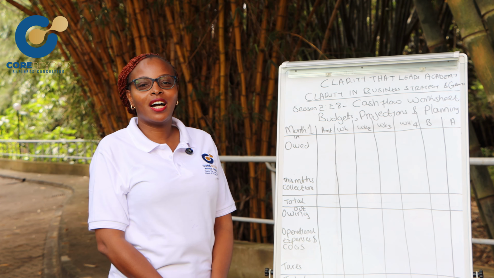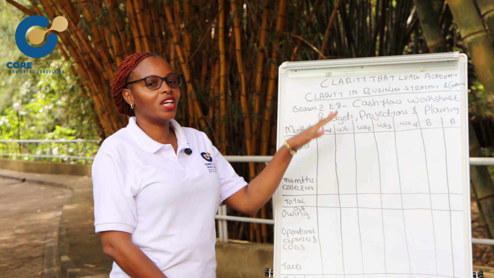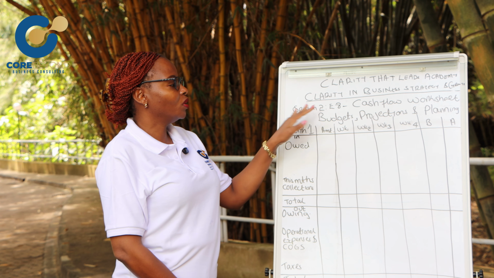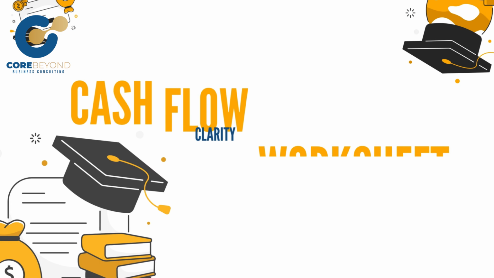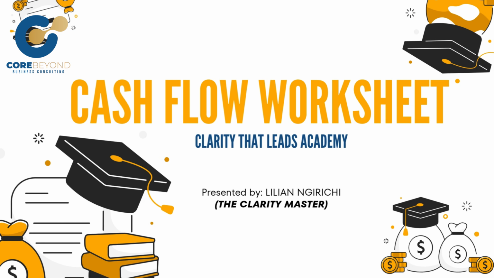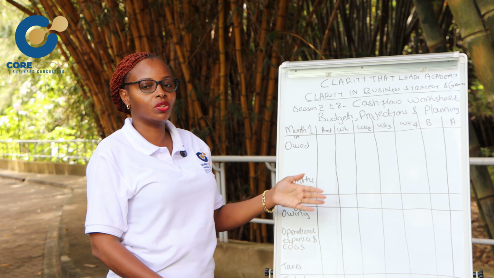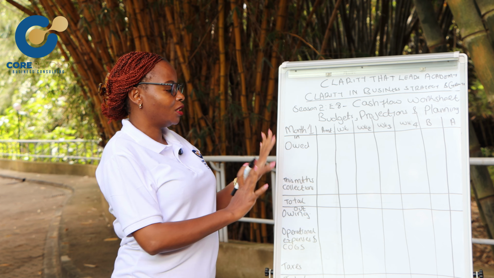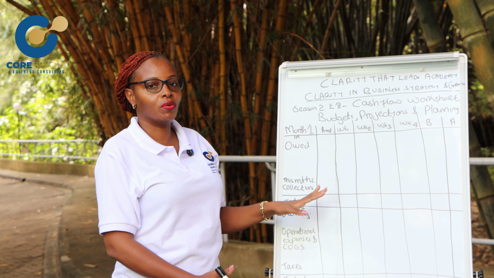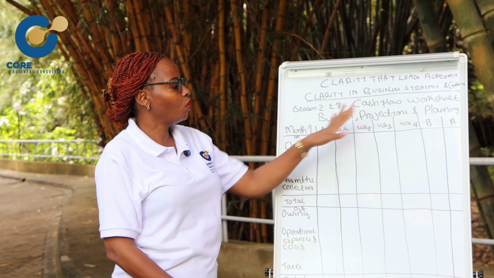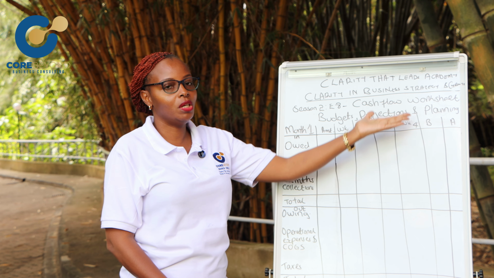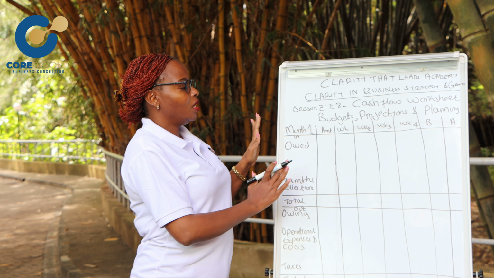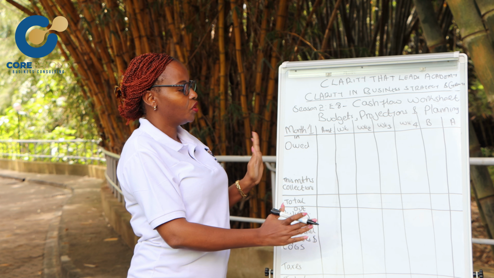Hello, everyone. Welcome to my season 2, episode 8. On this season, we are focusing on clarity in business strategy and growth, but on this episode, we'll be focusing on cash flow worksheets. It's something very creative that you can use on your laptop in Excel sheets or in Google if you don't have a system. But if you have a system that can handle this, it is just a simple projection for an entrepreneur. So it has a combination of cash flow, budgets, and projections that will help you in planning. So what you have here is a month's planning, projection, budget, or cash flow worksheet.